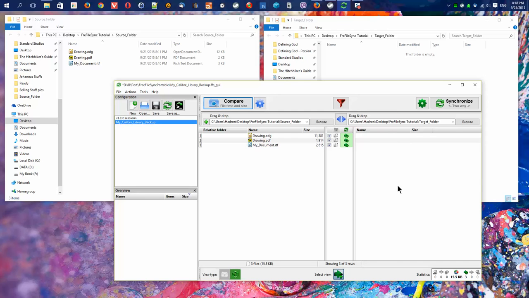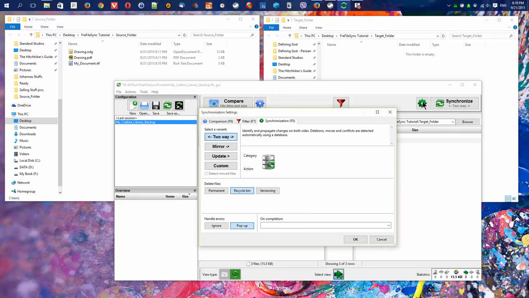Assume that I have something in the source folder, I change it every day, and I want a backup copy of it, the latest, always on the right side in the target folder. And I don't want the other way around. I don't want anything to come from the target folder into the source folder. In that scenario, I have to change the two-way synchronization into something else by clicking on this gear. When I click on the gear, it shows me what is happening between the two. At this moment, it is a two-way synchronization. I can say I would like a mirror, a mirror of the source onto the target. So I selected the mirror, I say OK.